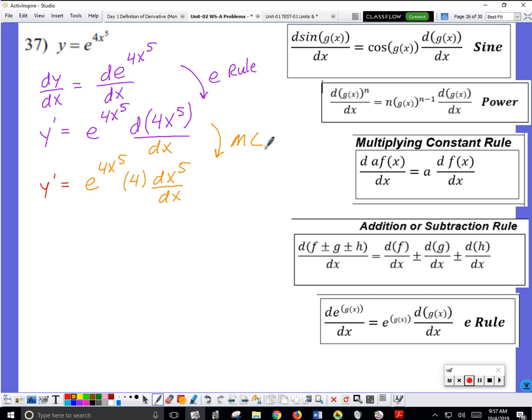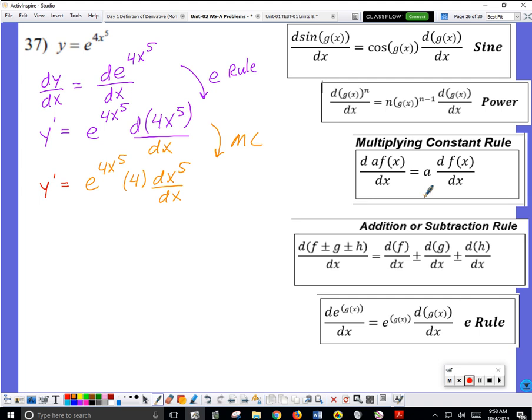So the A on the multiplying constant is 4. Now, you're doing great. Remember, every time you use a rule, the symbols will have different meanings. So this time A is 4, and the F is x to the 5th. So this gets replaced with this. Pretty good? Awesome. Okay.